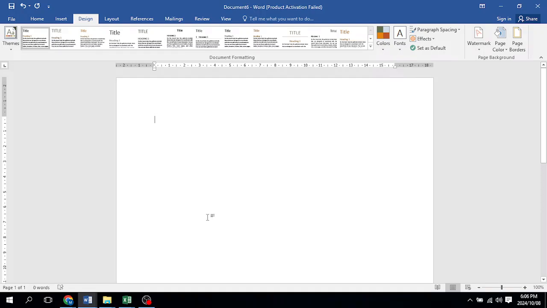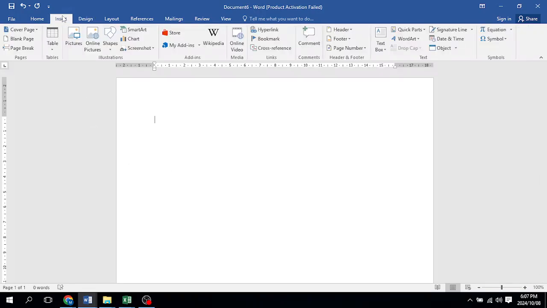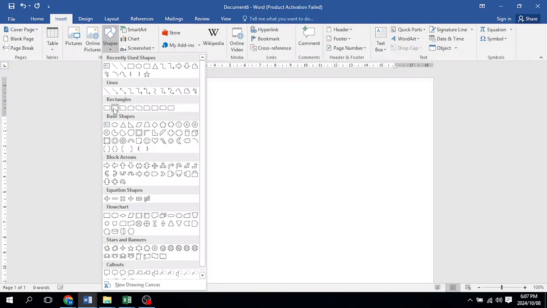Okay, so step A, insert the Snip Same Side Corner Rectangle shape. Okay, so that is quite a long name for one thing. Snip, same, side, corner, rectangle. 5 words that you're looking for. So you are going to click on Insert, and then you're going to click on Shapes, because it does give you that hint that you're looking for a shape. Now, here you have all the rectangles, because they do say rectangle shape, and they're looking for same side snip. Okay. Now I can tell you that it's going to be one with 2 sides looking different than the other 2 sides, because a rectangle has 4 sides.